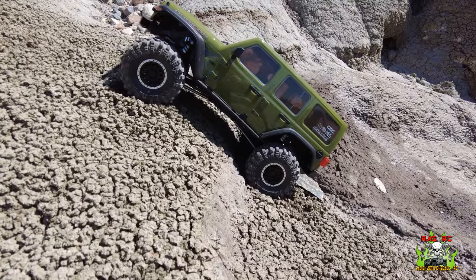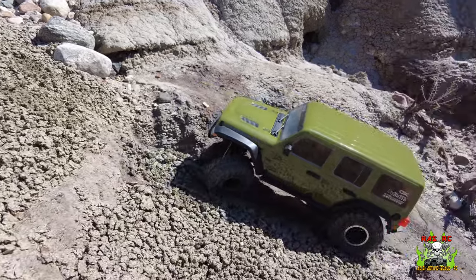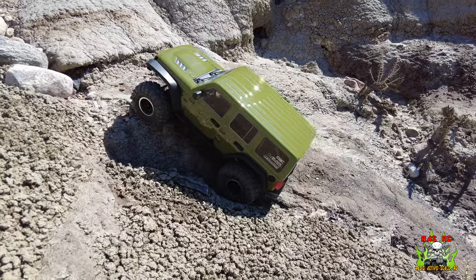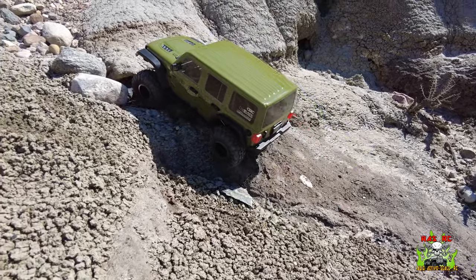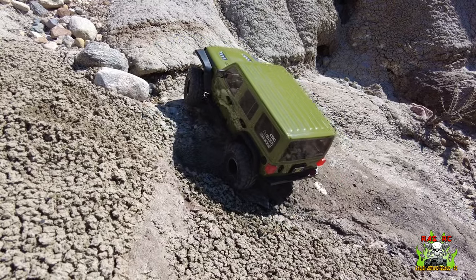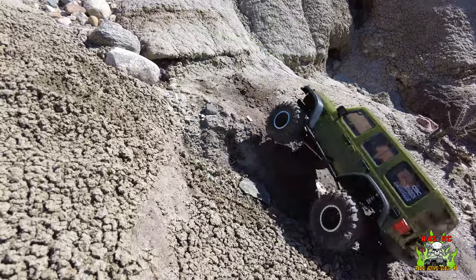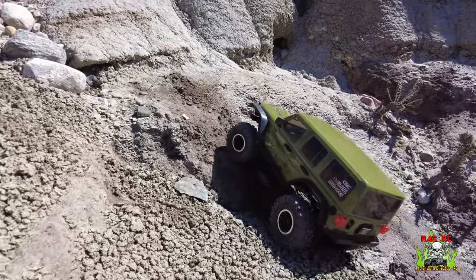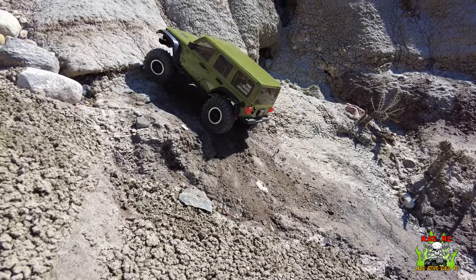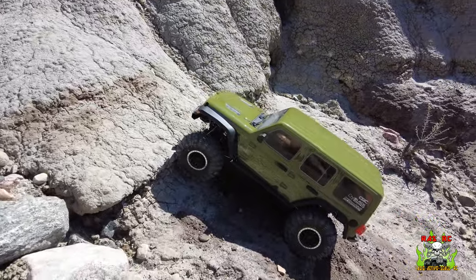This spot could be interesting. I don't think I can get up there. It's too soft. Too much of this crap. So let's go around. See if we can go this way. Gotta get up on that lip. Better line. More this way. Oops, sorry, it was probably out of the shot. Just trying to find my right line here to get started up. I'm not sure if I can get the right line here. We'll try. Keep trying.